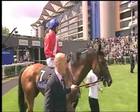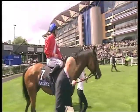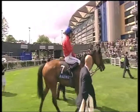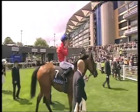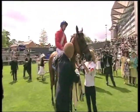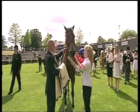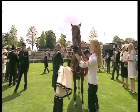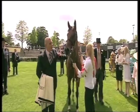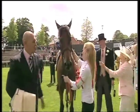You'll see, and he's also got Basta Kaya in the Queen Mary, and that one won absolutely effortlessly at Southwell, admittedly on the fibresand there, but a filly that's very well thought of. So he's got a fantastic book of rides and sitting pretty at the moment. Jimmy Fortune, he rides Sergeant Cecil in the Gold Cup tomorrow, so he's got a lot to look forward to.